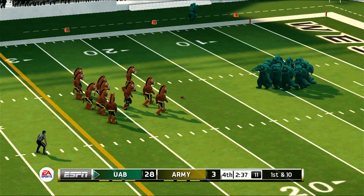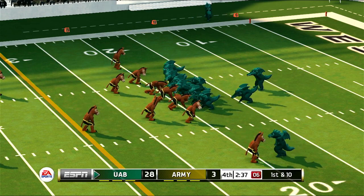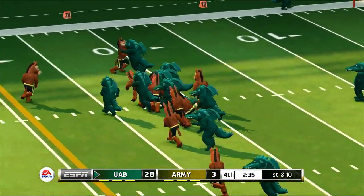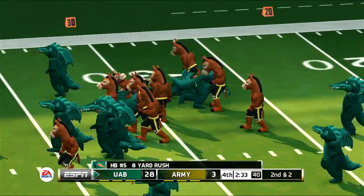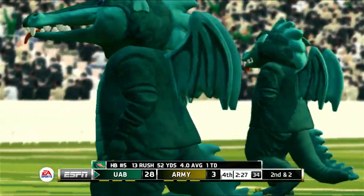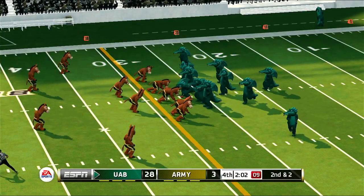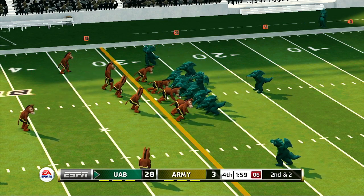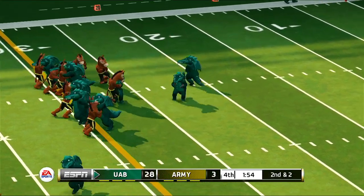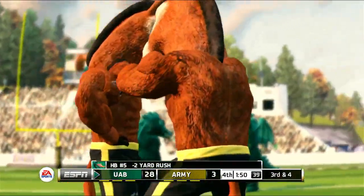Both teams are playing out the stretch here. You want to get experience for guys who normally don't get in the game and try to avoid injuries. Makes it to the 27. That's good for a gain of 8 yards. That makes it second and 10. It's second down, and they're about 2 yards away from the sticks. And they'll bring him down behind the line.